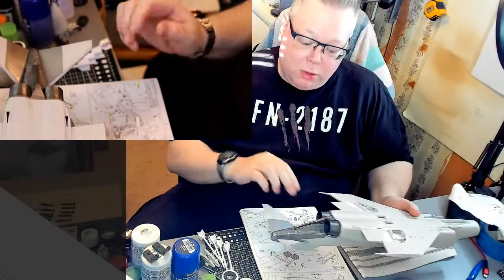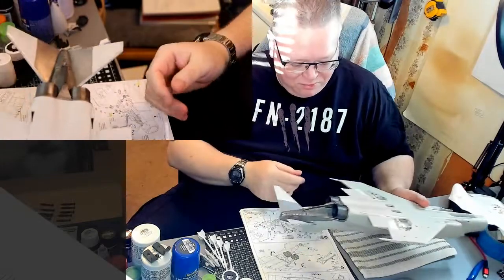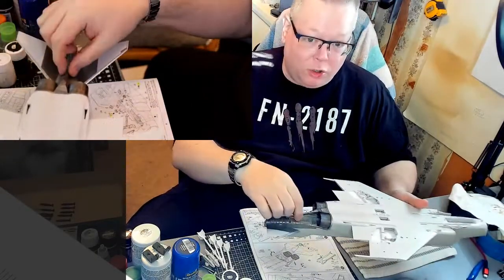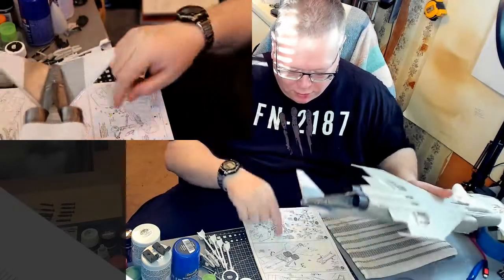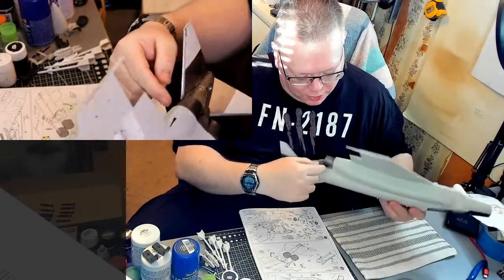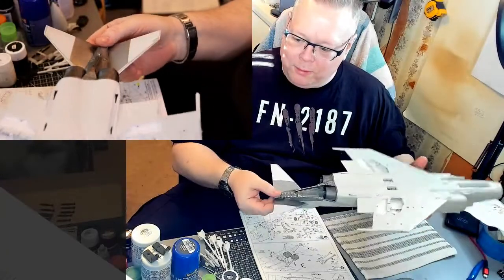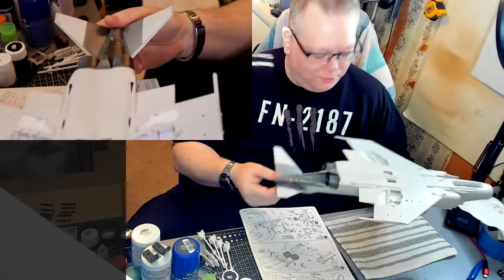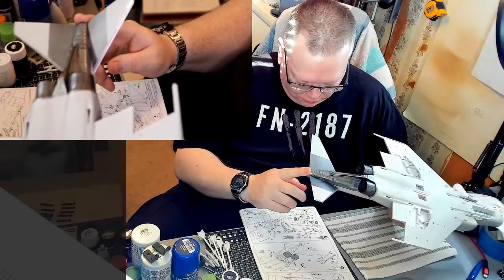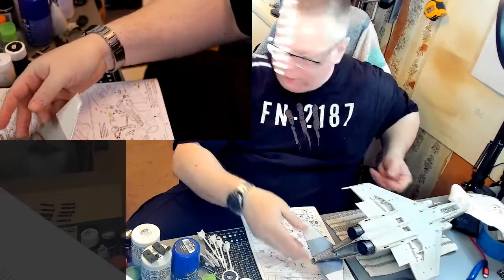I don't actually remember if I put the engines in last time. It's been over a week, I think. Got the arrestor hook on there. That's this little part here. And we've got the pieces added on the side there, and now it's nice. One nice piece, and it looks good. So, we have to put the little cone on the end. And then we're going to do the landing gear. So we're going to find that cone, J34.